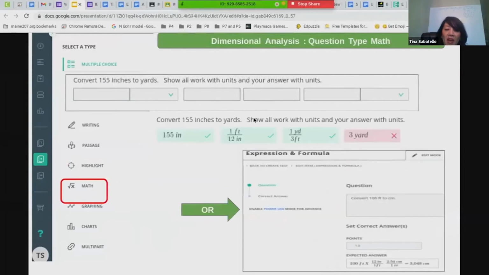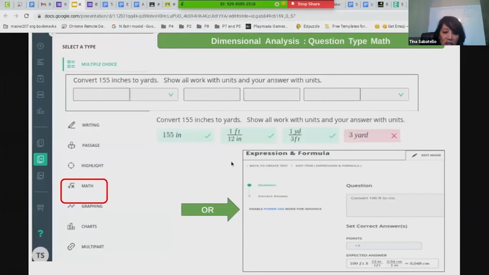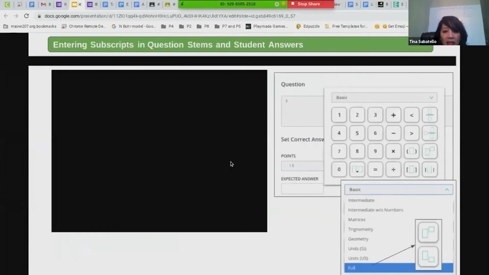Okay. Some other things to do with Edulastic, in a math type question, is unit conversions. There are many different ways to do it. It's definitely under math. An easy way, I put another way in here, is just when you click on it, and you'll see it on my next screen. If you haven't used the math expression formulas as a science teacher, they are great if you have to format subscripts, superscripts, and do unit conversions. I have some more slides here about that.